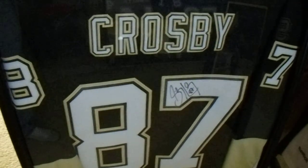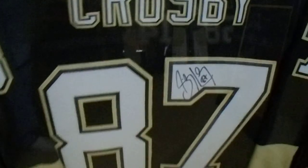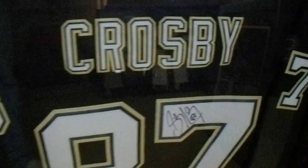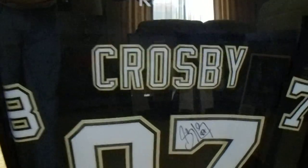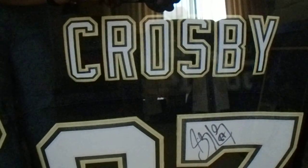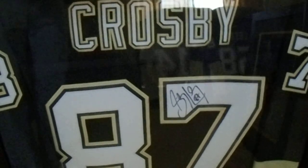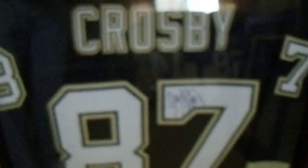As the Penguins are in playoff mode as we speak, here is my favorite jersey — a Sidney Crosby autographed jersey. I personally obtained this autograph at the Pens and Pins Make-A-Wish Bowling Fundraiser. I was fortunate enough that year to actually have him as my Pittsburgh Penguins player on the same lane as me, and that was awesome. He's an extremely friendly guy. He was nice to everybody. That's my number one right there.